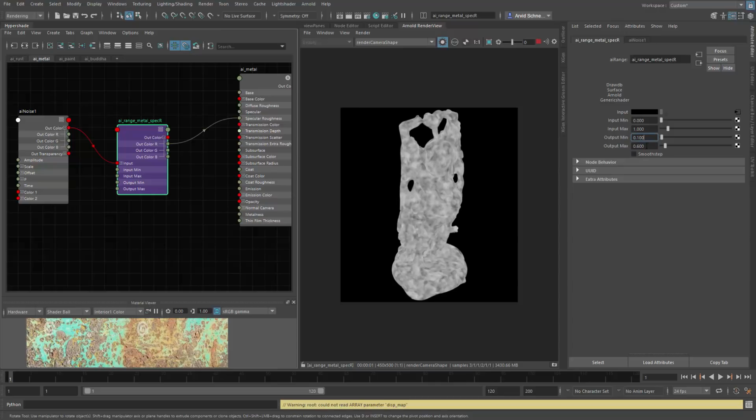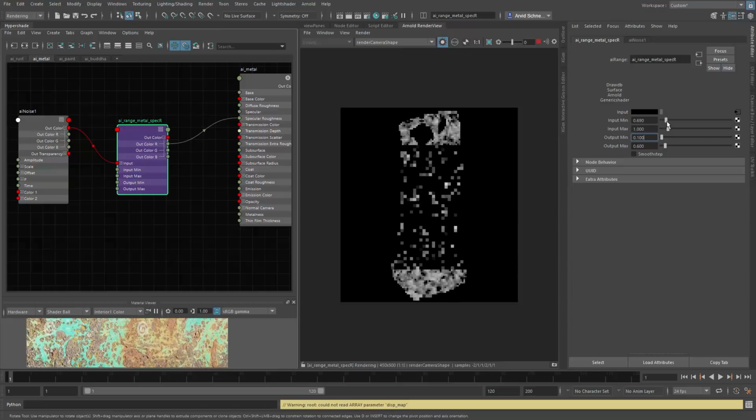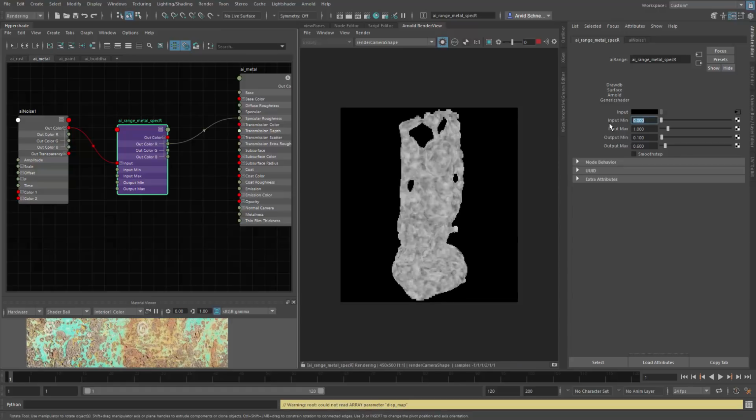So you've got a 0.5 range difference. And then you can clamp certain values, so you can make more things shiny and less things very rough. It depends on the look. For this, because it's a pretty old statue, I want it to be pretty rough. So I will keep this on 0, and I might actually reduce this a bit more so it gets more rough.